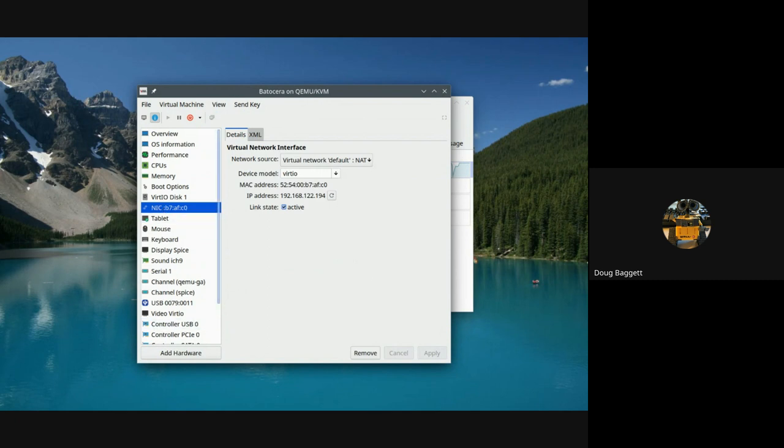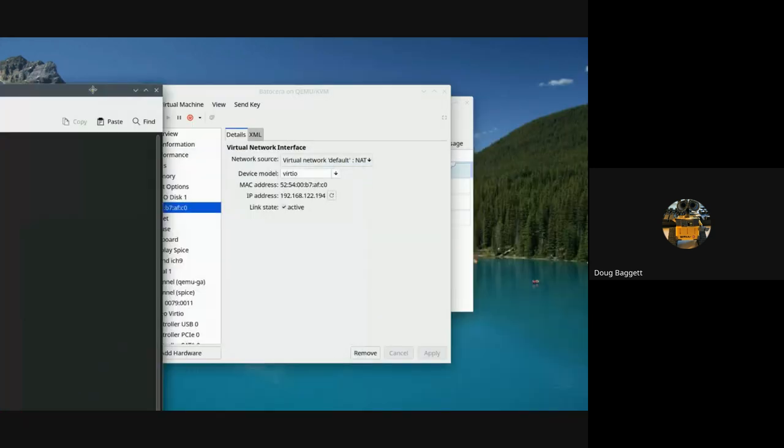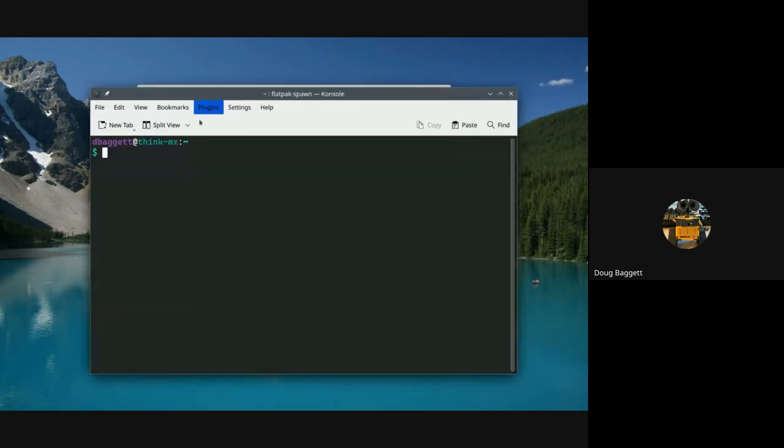122.194. So a couple of things about putting this thing on a network. The Batocera website says that the security of this distro is out of the box ludicrously terrible. I mean, they enable root on SSH and the password is root, password Linux. So, it's one of these things where you're like, okay.